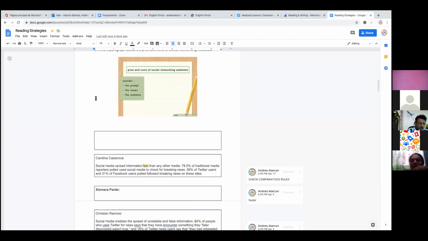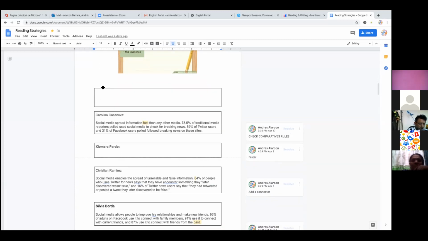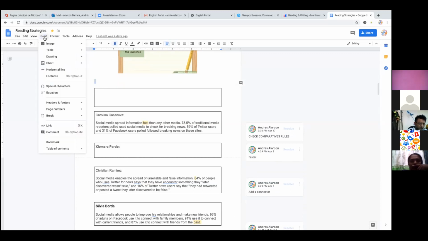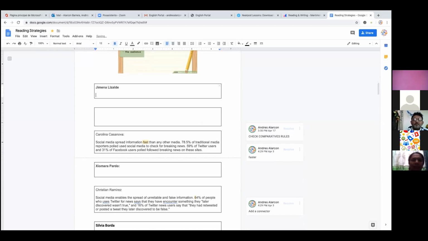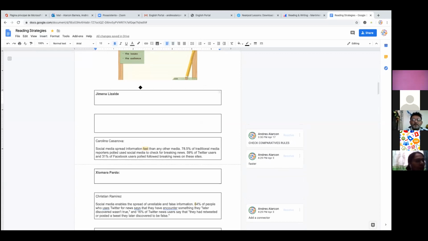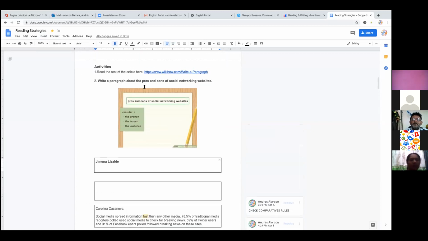So then what I did was insert some tables, okay, here. And I ask my students to use one of these charts in order to enter their paragraphs, okay?